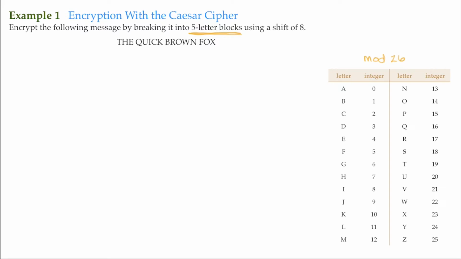So it's kind of a way of helping with the encryption. The first thing we'll do is write it out, breaking it up into those 5-letter blocks. QU, that's our first set of 5 letters. Here is our second set. And if you do not have 5 letters, you just tag on as many as you can. So we're left with X on the end there.